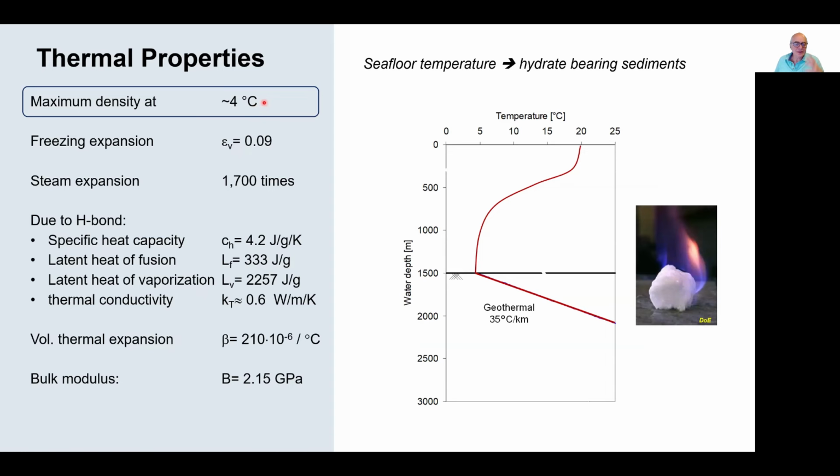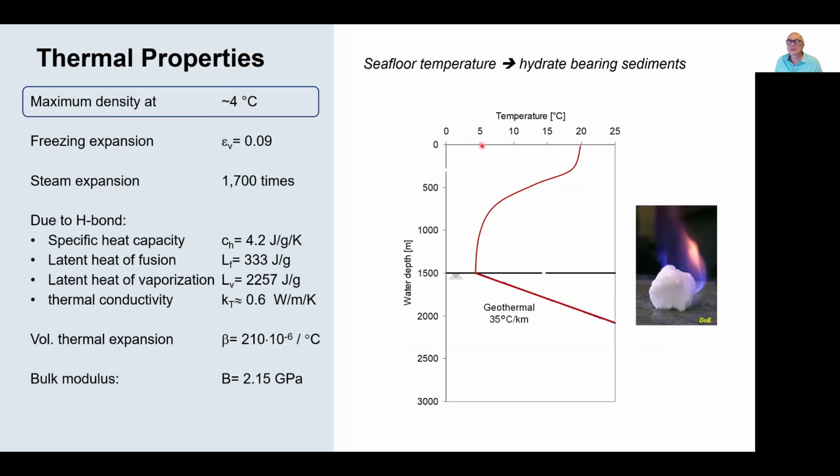So what are some of the most unique thermal properties of water? Well, as water heats up, it expands in volume. It's volume dilation. Conversely, as the water cools off, it contracts and it gets denser and denser. But as we said earlier, when it forms ice, it expands. So the maximum density is reached at about 4 degrees Celsius in pure water. With salt water, it is a little bit lower, but it's about that temperature. And so the densest state of water, let's say, is 4 degrees Celsius.